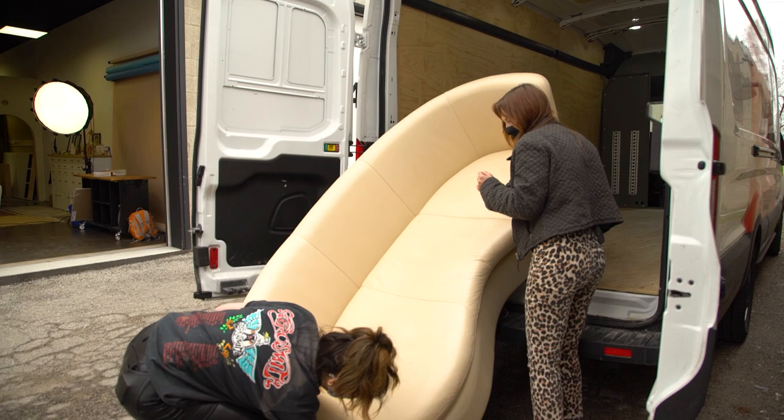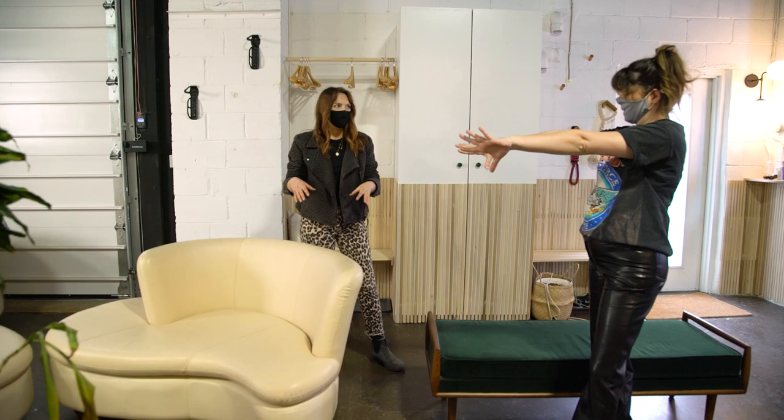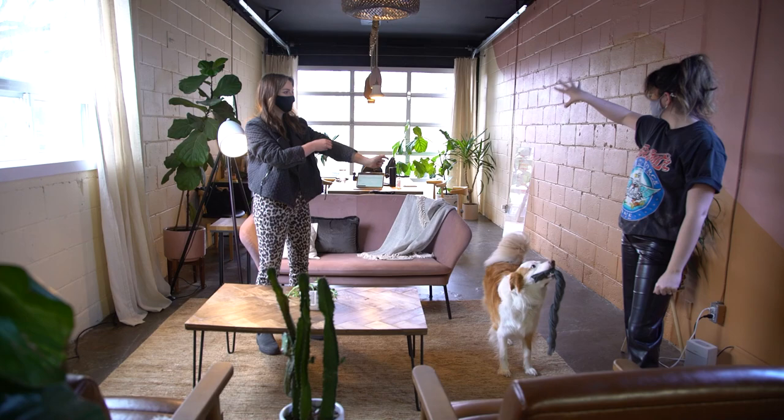So all four pieces of this couch finally made their way into the office. They aren't styled or fully placed yet, but I can already tell it's going to look so good. I'm obsessed. I'm obsessed too. So they're gonna go over here, just as a little update to this space, which will be great. I think that's the only real thing that needs to happen in here. I think obviously just general tidying. Oh yeah, we're gonna hang up that whiteboard.